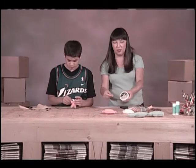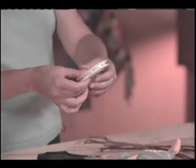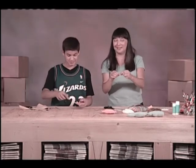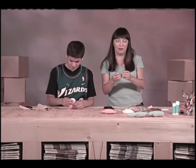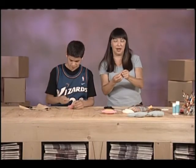We're just going to use this fishing line for our threads so we can hang our mobile up from our branches. And the good thing about this fishing line is that it's invisible. So it looks like they're just dangling there with nothing holding them. And then when you're in bed, ready to go to sleep, you can look up at the sun, the moon, the stars, and the clouds.